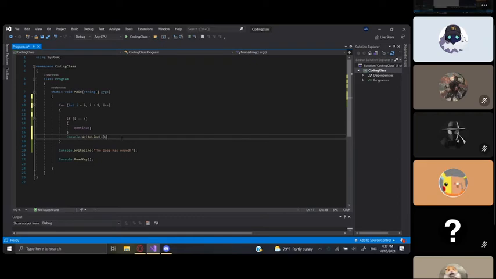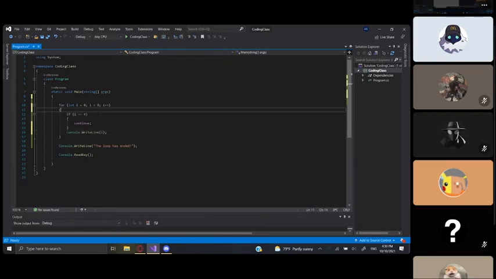All right. So based on what continue can do, the for loop will go through, so it'll go 0, and it'll go to 1, 2, 3, 4. Once it reaches 4, you'll see continue. What continue does is it exits the current iteration. So console.writeLine will be skipped. It'll go back to the top, continuing the rest of the loop. So in theory, this will not print out 4 just because of the continue. So let's try it.